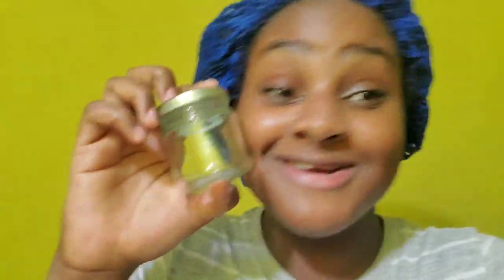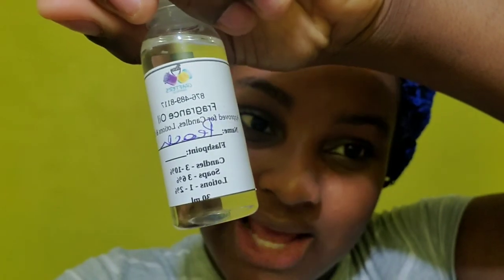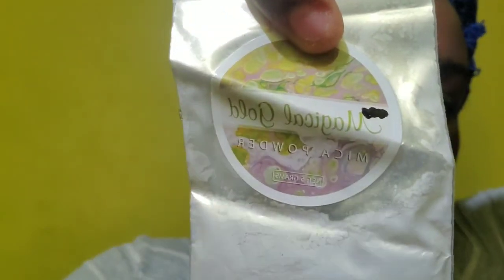This is the first time making the body butters. I'm not sure if it's a 4 ounce, I think it's a 2 ounce glass jar. This is what my body butter is gonna go into. This is refined shea butter, this is raw shea butter, and I'm using the fragrance peach from Crafters Warehouse, JA. Okay, but anyways, this is what we're doing. And I'm using this magical gold mica powder in my body butter.